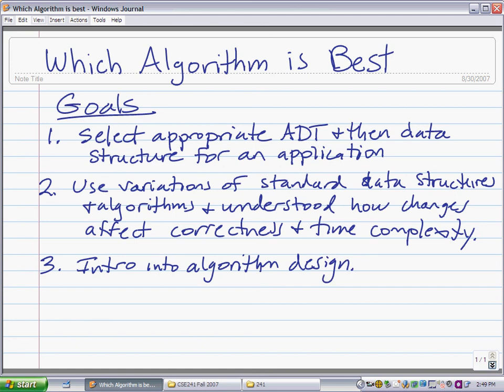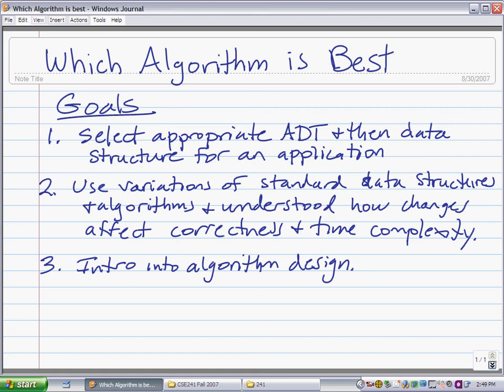Because although this is very much set on standard data structures and algorithms and understanding how to modify them and when to use them, it's not about designing new algorithms. And while that's not the focus of this course, and it never has been, I know for some of you this is the only data structures and algorithms course you're going to take. And I'd like you at least to have some exposure to techniques that can let you design brand new algorithms. Not modify existing ones, but design a new algorithm for a problem. And so I think it's important to get a little bit of exposure to that.